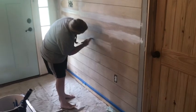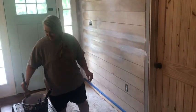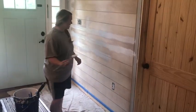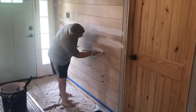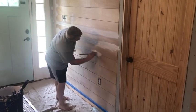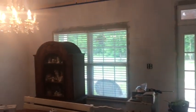Here we are. Mama's cutting in the cracks here on day 572. Of the last wall of shiplapping the dining room foyer area. Yeah, it just takes a while. I had to do 3 coats in order for it to cover, because we did not get the good paint. But this looks good. Look at that. Looks so good. All that's done. Just got the trim back up.